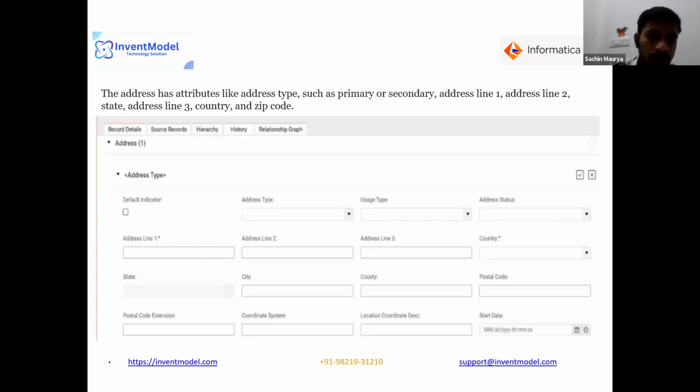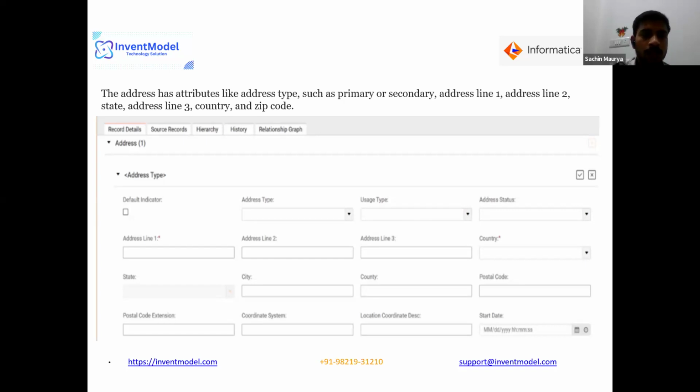Yes. So in that picture, after defining that field group, we get our field group like this, that we can see in the picture. We have an address type. We can choose that it's a primary address, it's a secondary address. We can also give the usage type, the address status, and the address line one. So these are some fields that are stored in a single field, that is the address detail. That is the address. Okay.